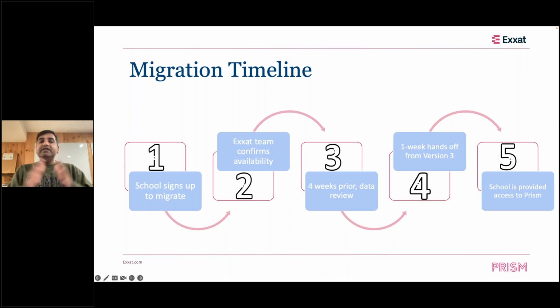Then once that week is completed, as step 5, once the migration completes on Monday, after the 1 week of migration, you will receive the login invites. In the sense that all the administrative staff will receive the login invites. Based on our earlier discussion, there might be a certain timeline in which we will review the overall data of Prism, and once everything looks okay, there might be certain other activities like inviting students and all of that.